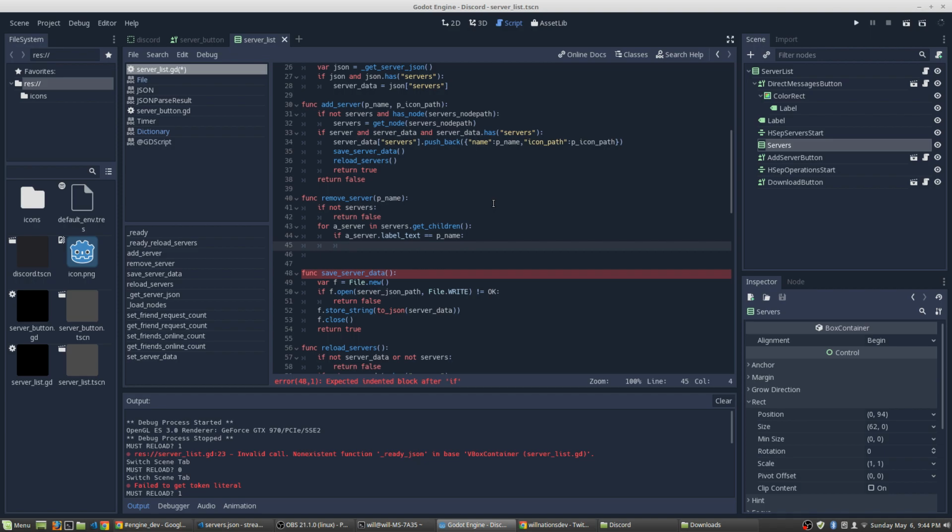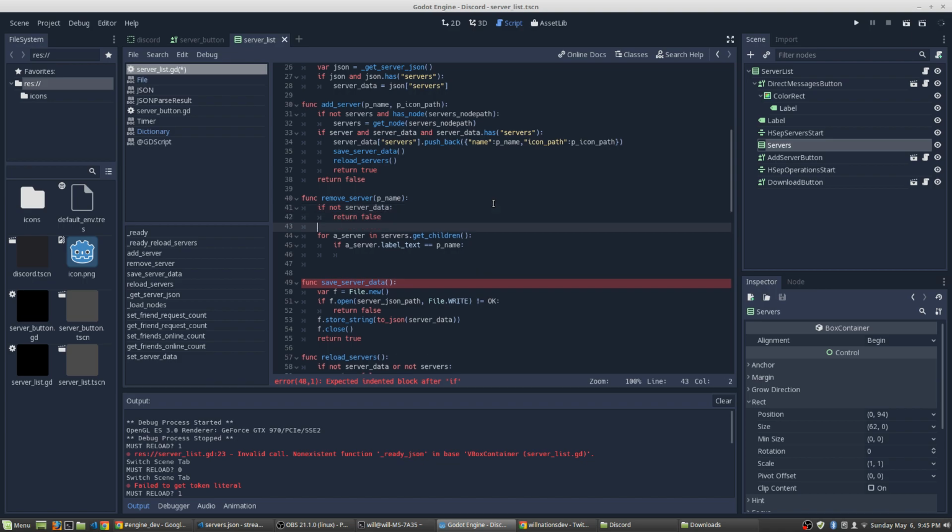Oh wait, yeah, so you don't even really need servers for this. You really just want to modify the server data, now that I think about it. So if not server data, then you return false. Oh wait, I know what I'm wanting to do.